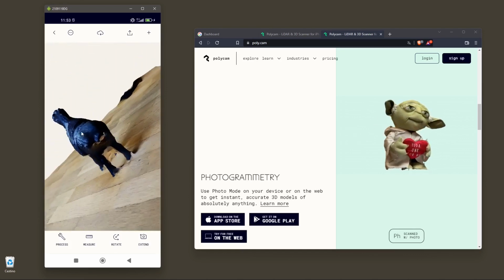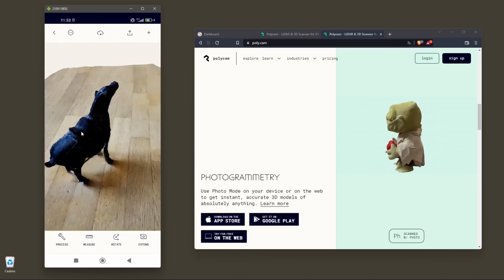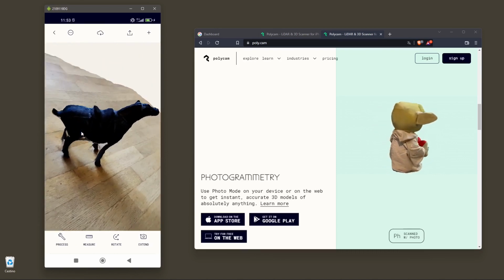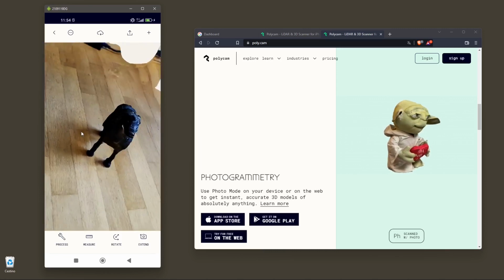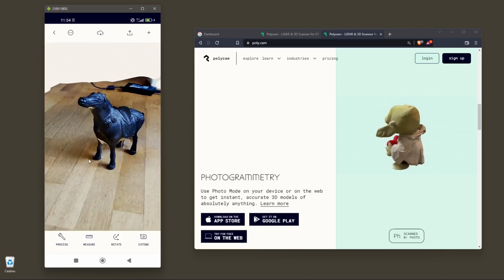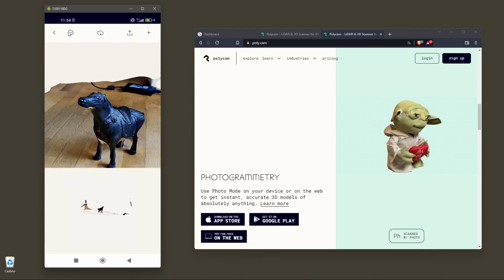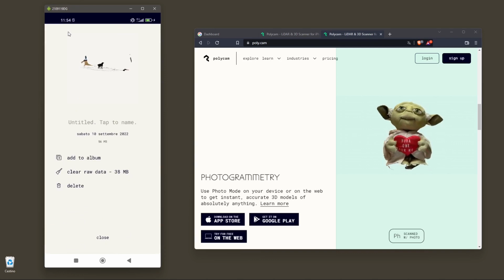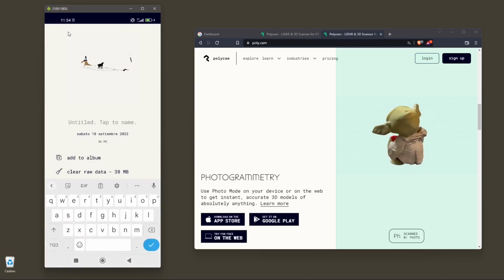So, the more accurate you are in taking those pictures, the more precise the model will be and nearer to reality. But I think it's really close to the object that I have in reality. So this is an amazing job doing this 3D modeling just by taking pictures with a smartphone.